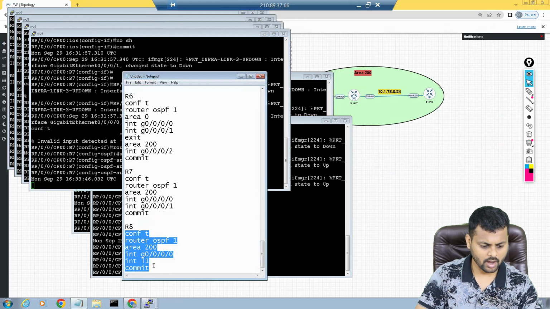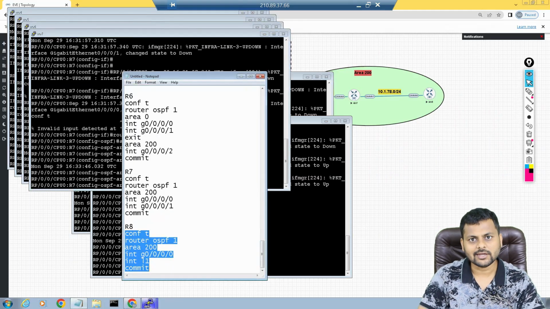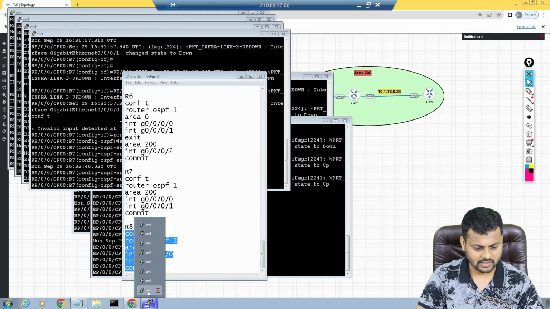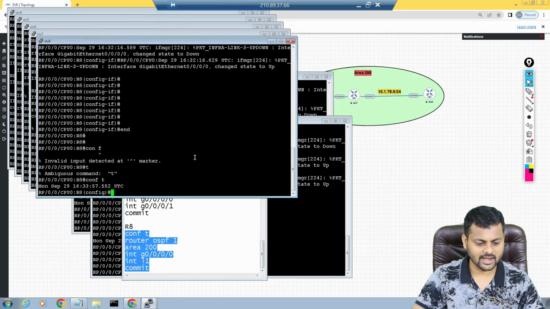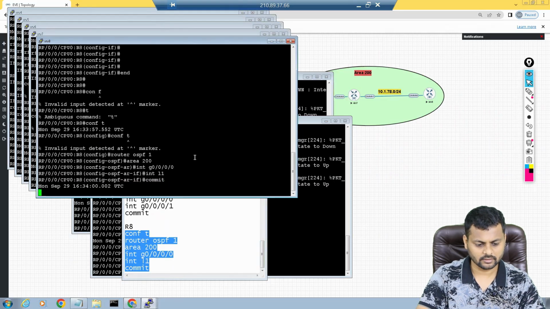Only on router number 1 and router number 8 do we advertise the loopback IP. We are treating the loopback as an endpoint right now.